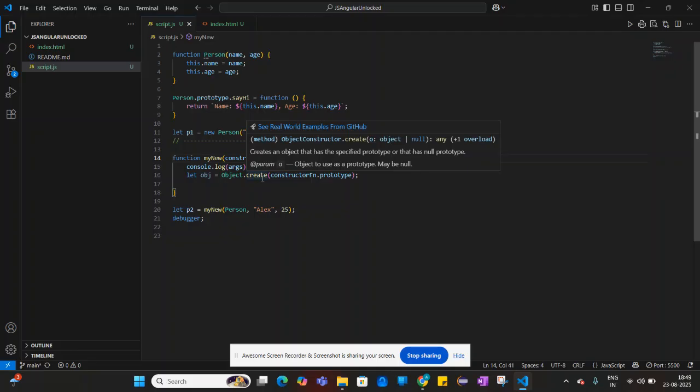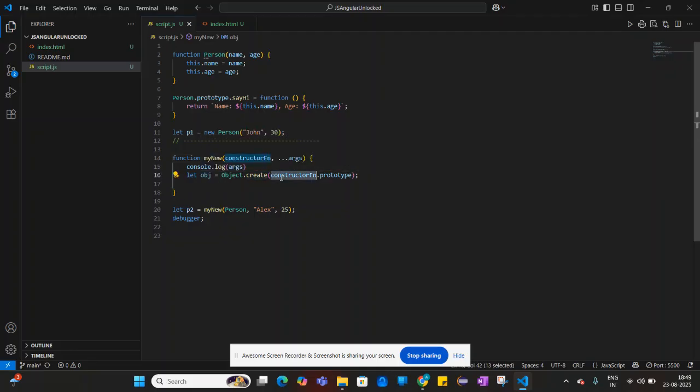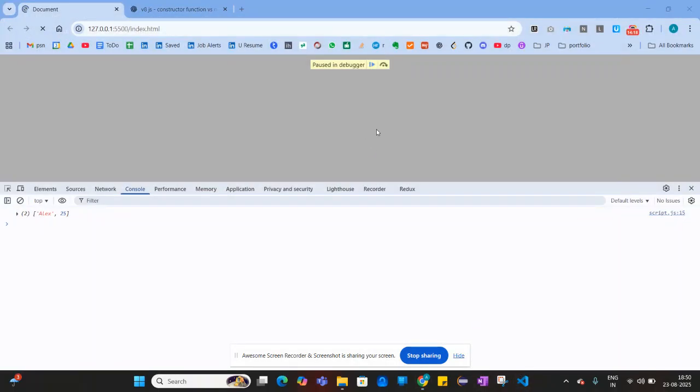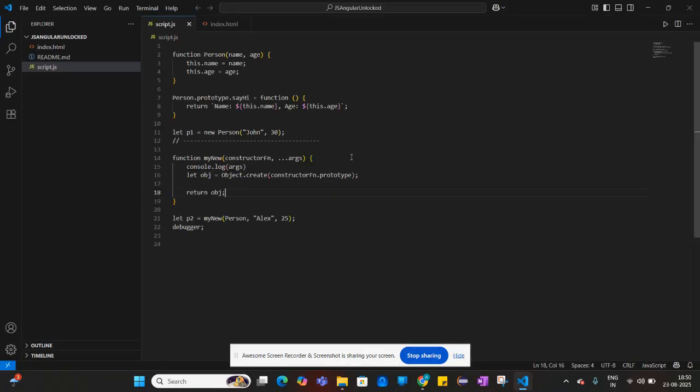I used Object.create to create the empty object, and that empty object's prototype is pointing to the constructor function's prototype. And we need to return the object. Let me close this and reopen. So I created the empty object, its prototype is pointing to the prototype of the constructor function, and I'm returning that object.